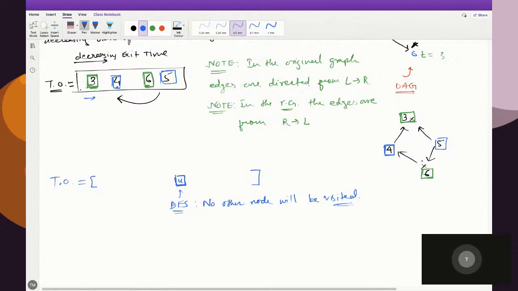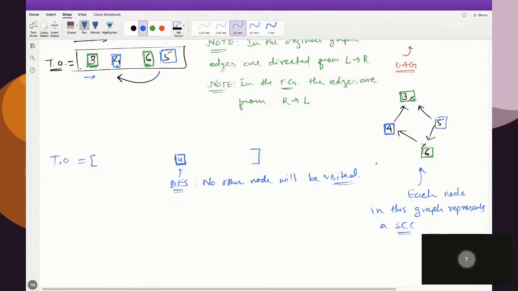But please remember what this reduced graph is. In this reduced graph, each node represents a strongly connected component. So that's why Kosaraju said that whenever you do a DFS, it is going to only find a particular strongly connected component in that graph, and no other strongly connected components will be touched, right?